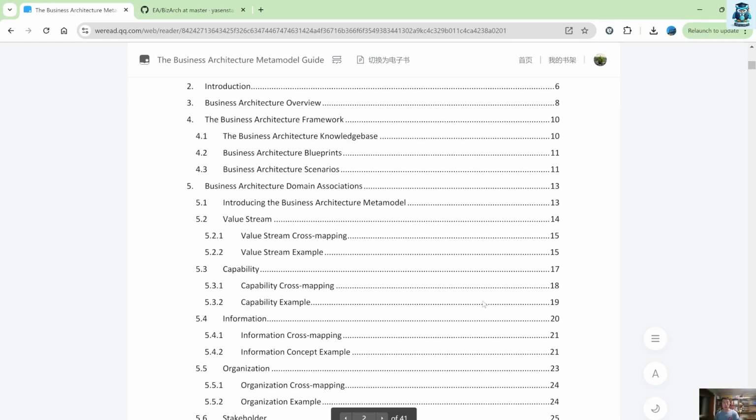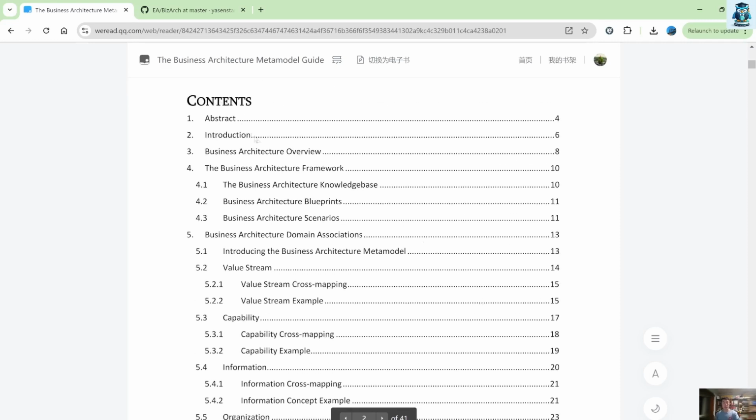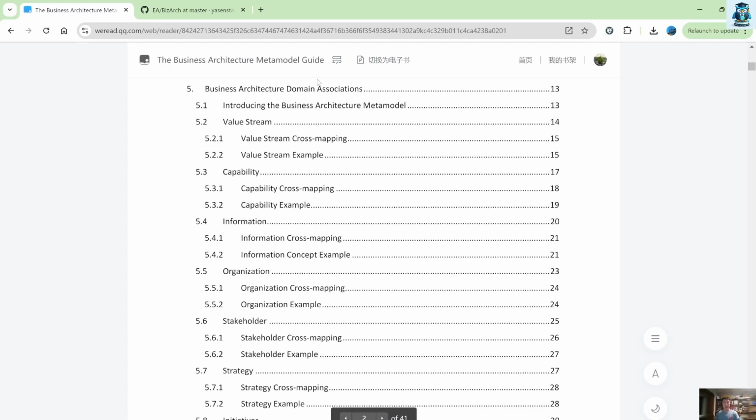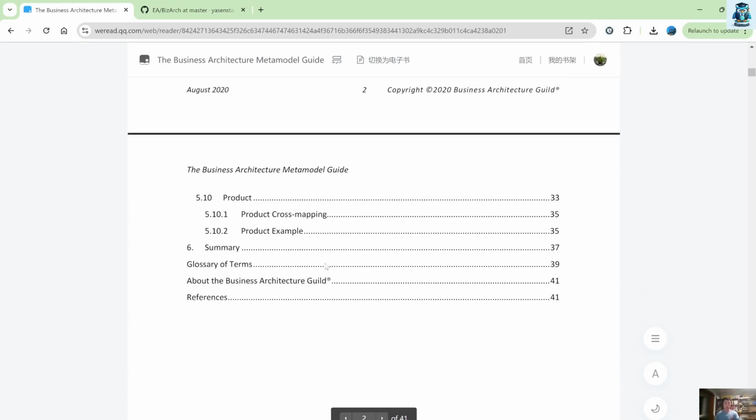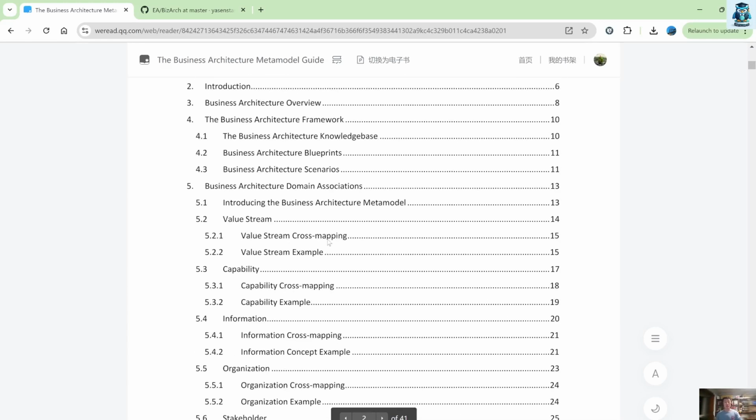You can also find the structure here: first the overview of the BA, then the framework, and then the key thing, the high level, the level 1 meta model. Then domain by domain there will be those meta models. So that is the structure.